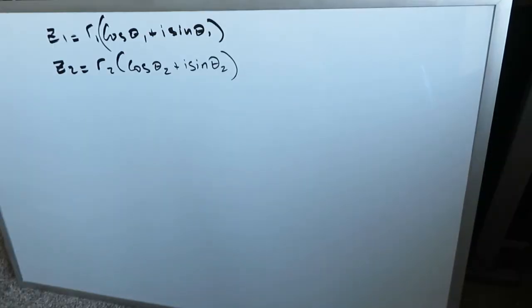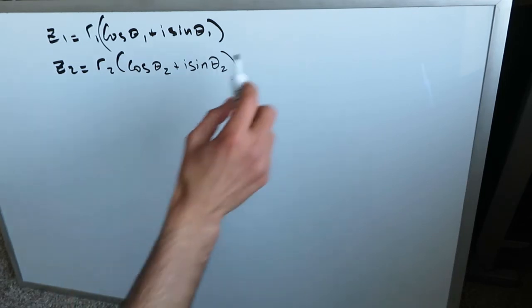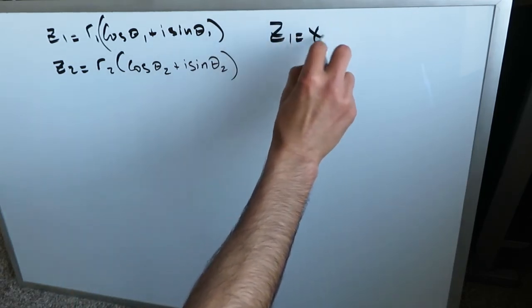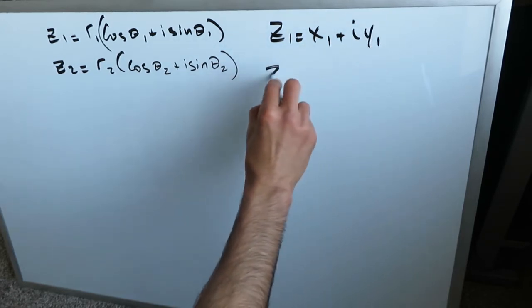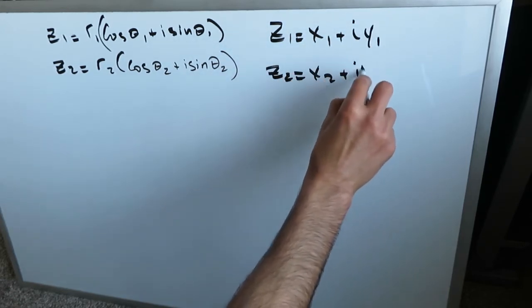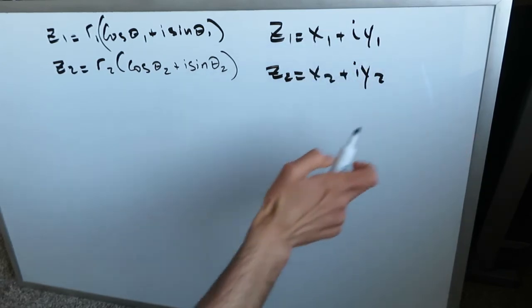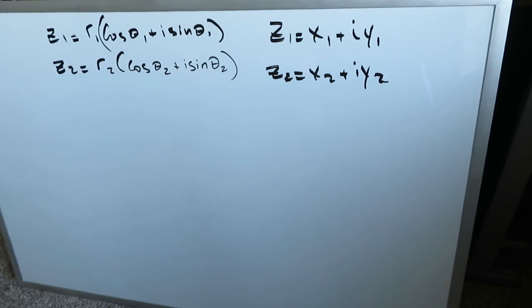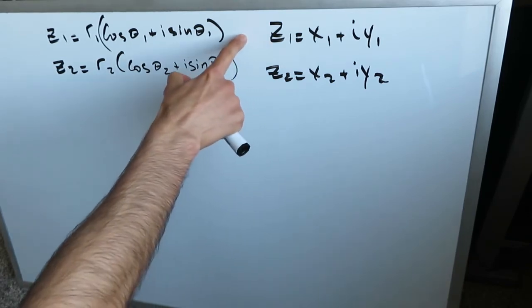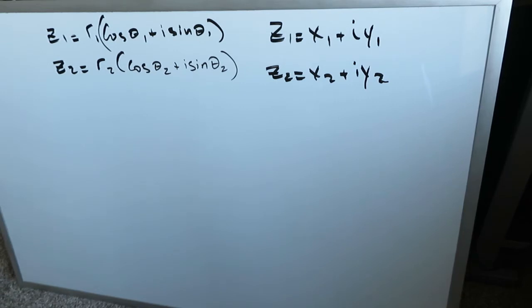In the remainder of this video on complex number operations, for the interest of space, I'm going to be showing you quite a few things. Our goal over here is to show how you can multiply and divide two complex numbers. You know z1 and z2 represent complex numbers, and you can say z1 is equal to x1 plus iy1 and z2 is equal to x2 plus iy2. You can say yi or iy, it's interchangeable, it doesn't matter. And each of these complex forms can be converted into its trigonometric or polar form. But our goal over here is to use the polar forms, the trigonometric forms.